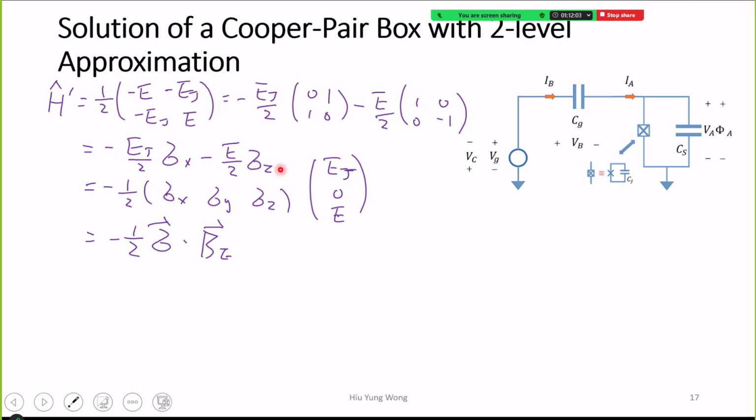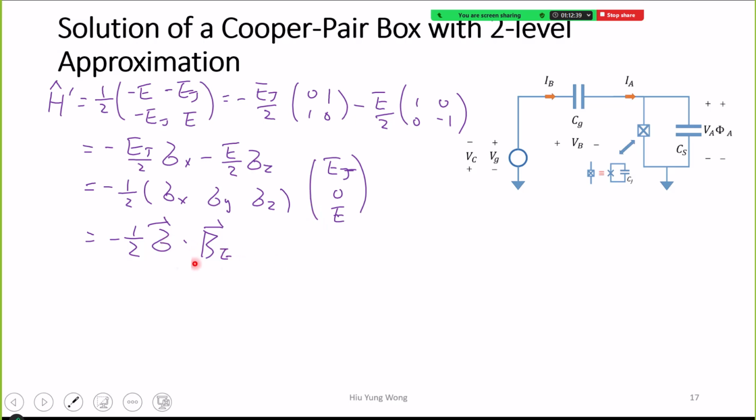Right? This is just a vector, inner product with another vector. When you do inner product, the first one is row, right? The second one is column, like bracket, right? And this is the Pauli vector we learned quite a long time ago, sigma vector. And this one is also a vector. I deliberately write it as a B, like a magnetic field, subscript E. Is this magnetic field? No, this is just energy. Right? Its unit is also energy.